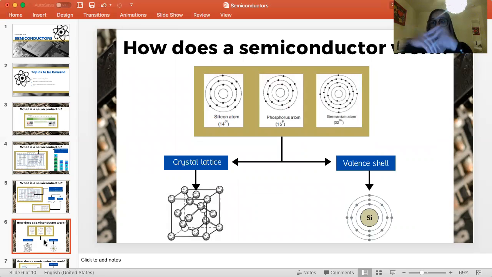The properties that designate an element as a semiconductor have to do mainly with the behavior of the electrons in the element's valence shell and the spatial arrangement in the solid state, called the crystal lattice, shown here in my slide. The electrons in the inner shells of an atom do not normally leave the atom, but the electrons which are in the outermost shell, the so-called valence shell, do not always remain confined to the same atom. Most of these valence electrons move in a random manner and may travel from one atom to another in a crystal lattice. Here you can see the valence shell as well in my PowerPoint.